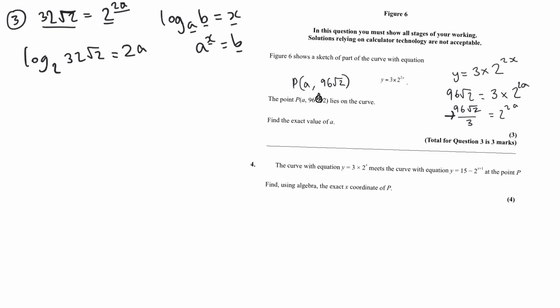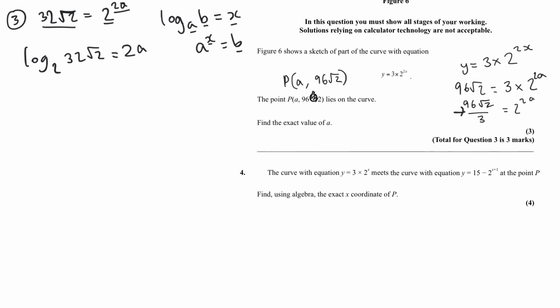Then they've really made a key point in this question. They've said you must show all steps of your working, and solutions relying on a calculator will not be accepted. So you have to use your knowledge for this one. In terms of working this out, you just really need to know your indices, especially the powers of 2, really well.